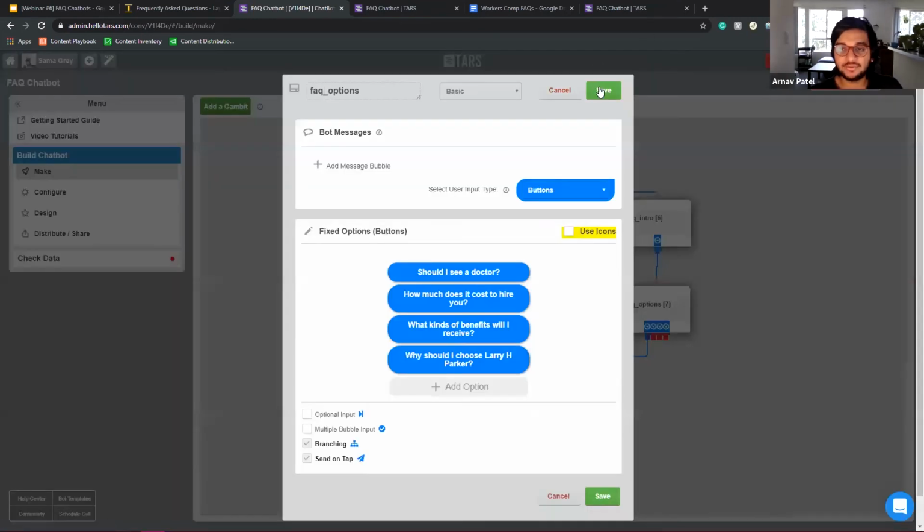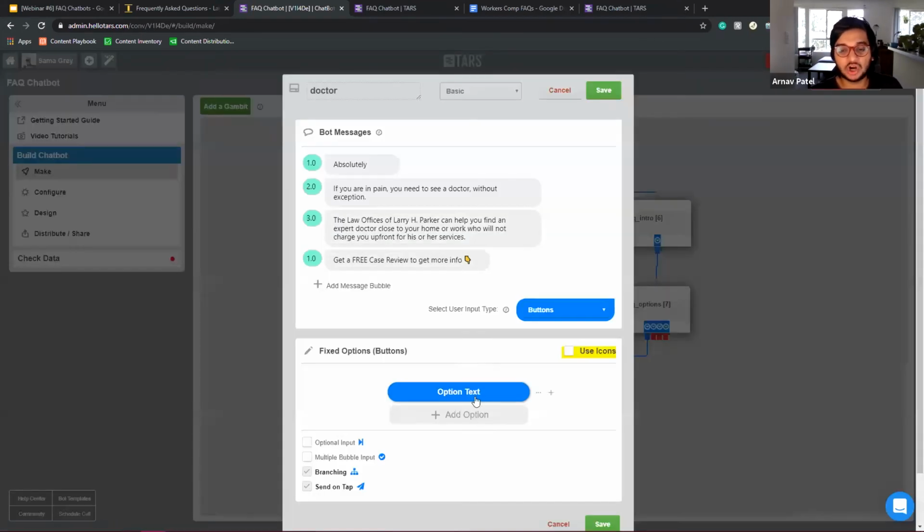So once they have their FAQ answered, you want to give them an option to easily jump back into the lead generation flow. So they've basically landed on the page, they have this basic query, they get it answered by the FAQ section of your chatbot, and now you want to funnel them back into the lead generation flow so that you can convert that previously unsure prospect into a converted lead.